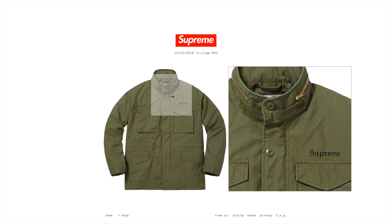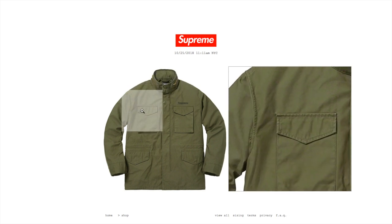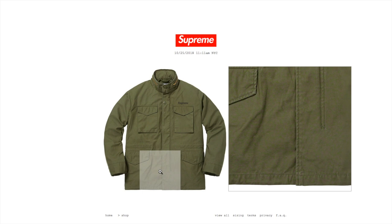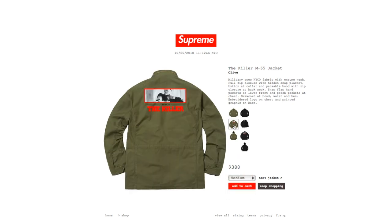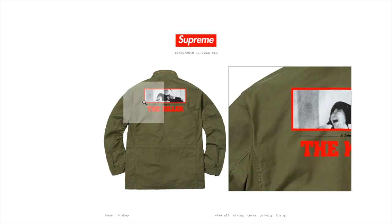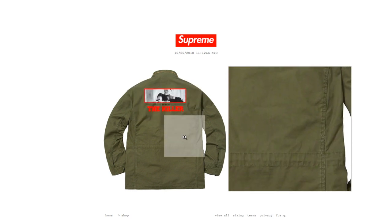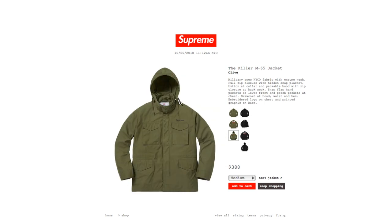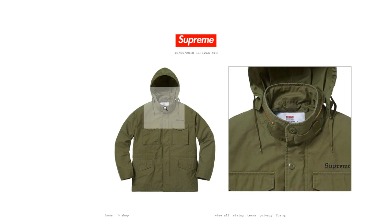and it seems like there's a velcro strap around the neck, and then there's a zipper for the hood. There are four of the flap pockets, and wow, $388. Right now they have size medium, large, and then extra large. And this is on the back. It's a printed graphic, the Killer, a Zhang Wu film. And then this is showing with the hood that is open with the draw cord or draw string.